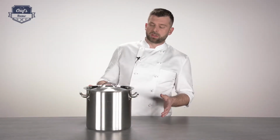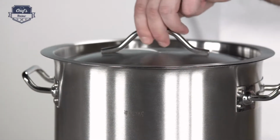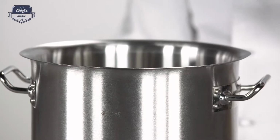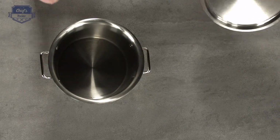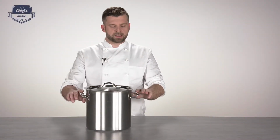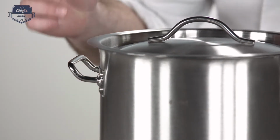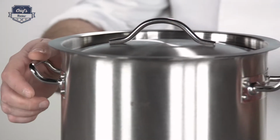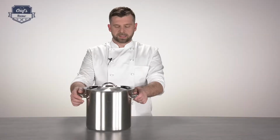So let me just go through some of the features. So first of all, you have a lid that produces a really tight fit with a metal handle on it. The flared edge that reduces the dripping. Also two handles. Just remember these are made of metal, so they may get hot during service. So just remember to always lift it with both hands and use a rug, kitchen rug or kitchen mittens.